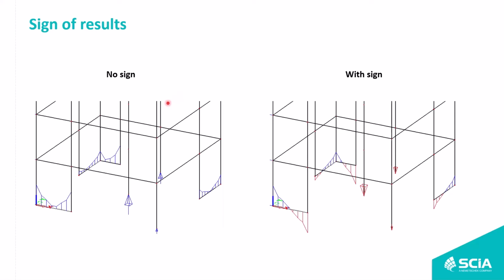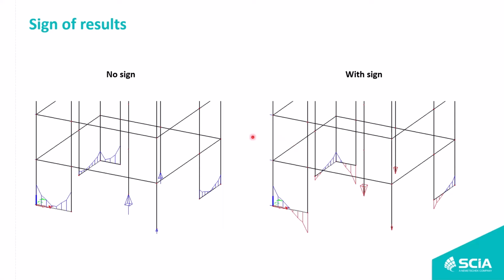response spectrum method. If I do not sign, as I was saying before, I will have all the reactions at the base, for instance the vertical one, that are positive, and that is totally nonsense because I will have an imbalance. There is no equilibrium anymore. If I sign with respect to the dominant mode, I will find equilibrium, so I will have part of the reactions that are positive, part that are negative, and the sum of that will be zero if I do not have any action in the load cases of the earthquake that is directed toward the vertical axis.